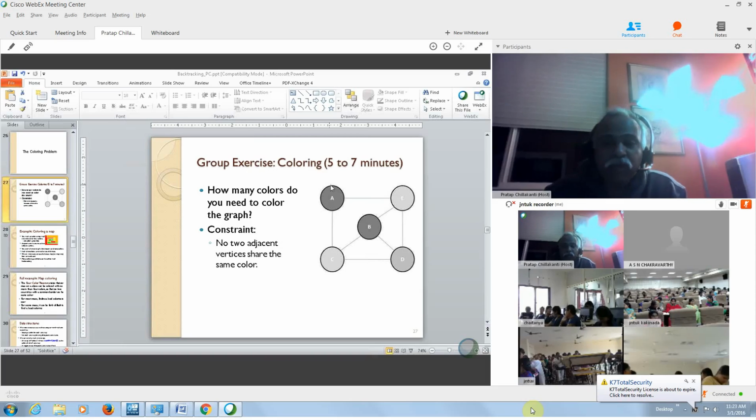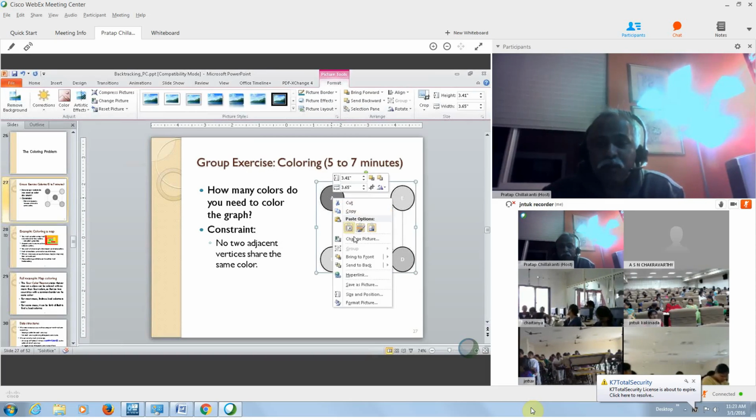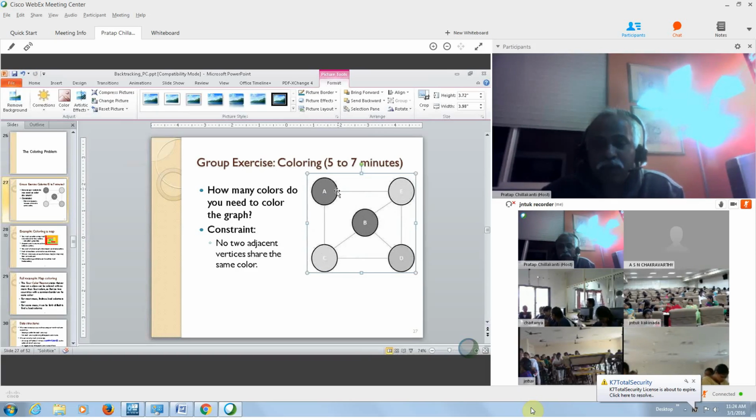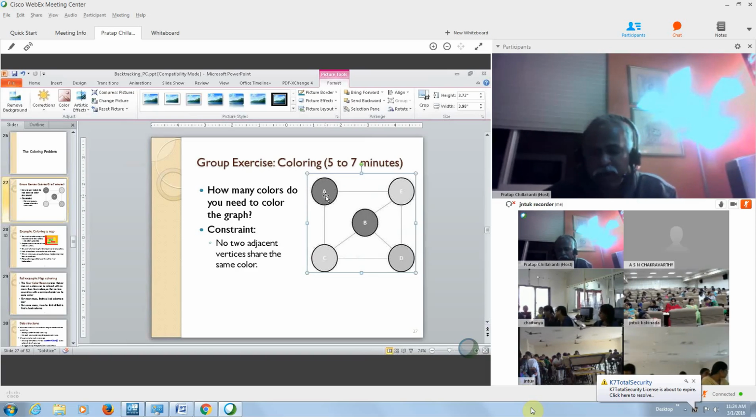Okay, so let's assume that I colored this one. You start off with some letters, with some tie breaks based on alphabetical order. So we can start off with A. You can choose one color, let's say green. What are the primary colors that we have?